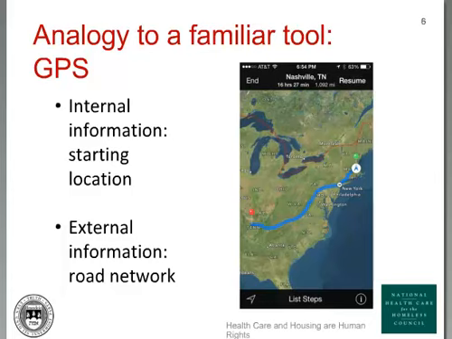It would take 16 hours and 27 minutes. In doing that calculation, my smartphone is combining internal information that it's gotten from me, namely where my location is, and then external information that it has in the memory and databases, which is the road network between Boston and Nashville, Tennessee, and it merges the internal and the external information together to solve the problem of figuring out the route. The costing tool will do the same thing. It takes information from our program and external information from the literature and merges those together in looking at cost offsets.